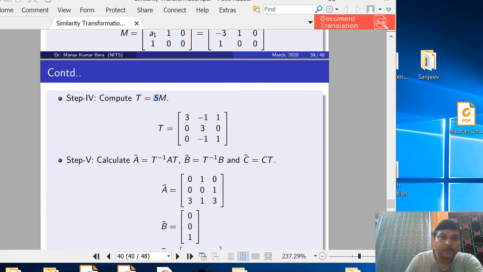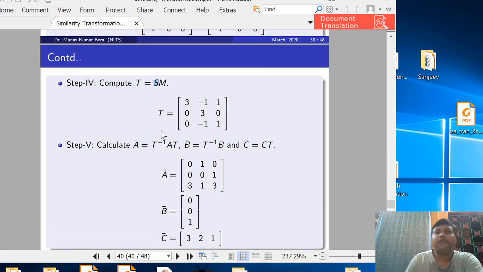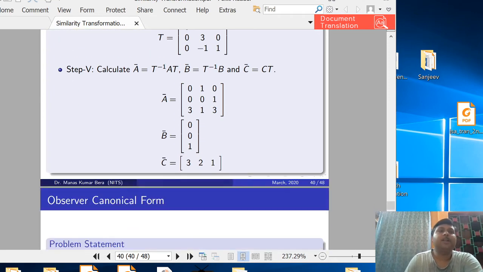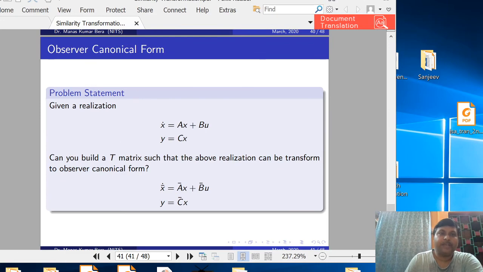Mind that here it will not be S into M, it will be C into M. So that's all for the controller canonical form. Similarly, for a given representation, we can find the observer canonical form. The observer canonical form will be useful when we do the observer design. At that time you will find that the calculation is extremely simple if the system is represented in observer canonical form, and observer design will be easier for you. You may not know what an observer is, so definitely we will discuss it.